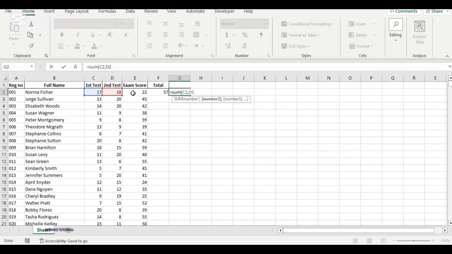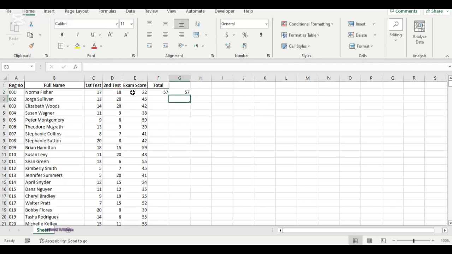Okay, let's start again. When we hit the first one, Excel will tell us to go to the next one after putting in the comma. You see number 2. When I click the second cell with 18, then I hit the comma button, it's going to move to number 3. So it's now moving to number 3. So that is the second method, which gives us 57.